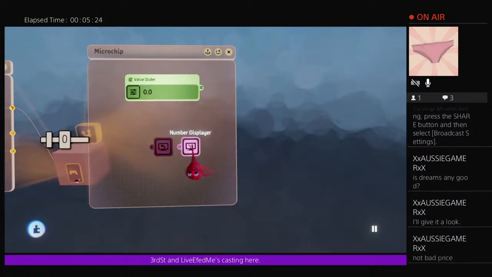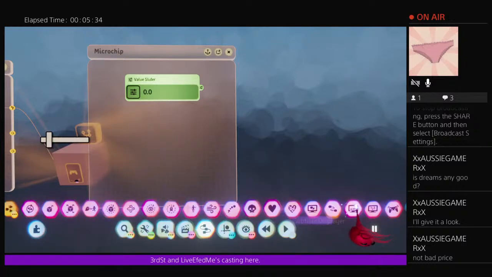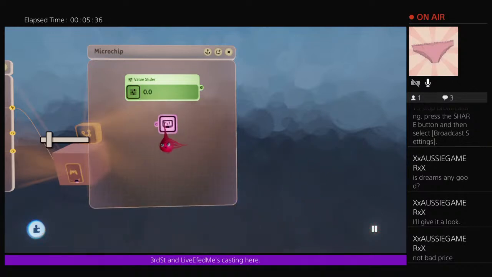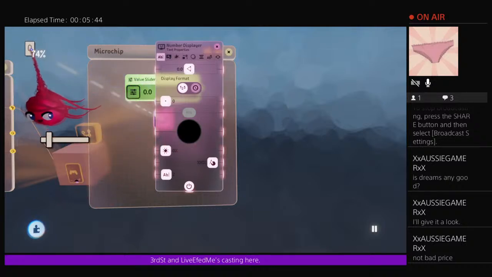Now, we now have that and that. So we have what we could use as, let's get rid of them. Let's do a background of, we'll go a number slider, number thing. And we don't want it overlapping that, so let's just move it up to wherever we want it. Let's scale it down a little bit.